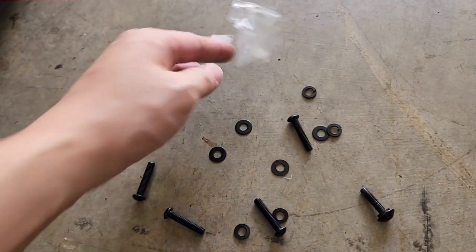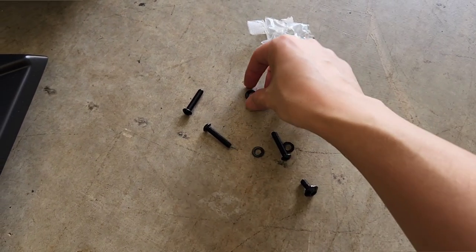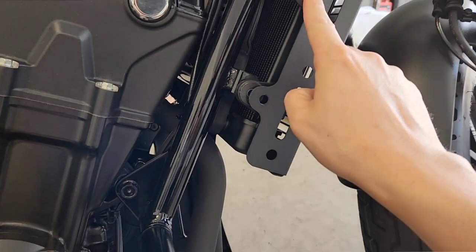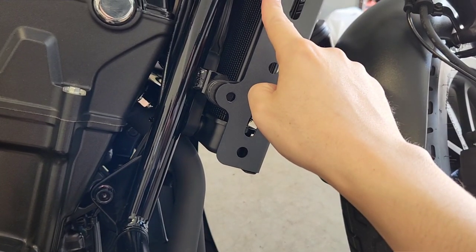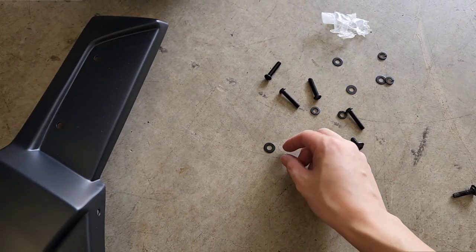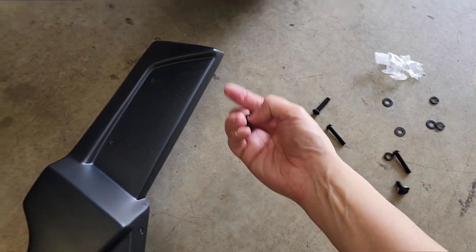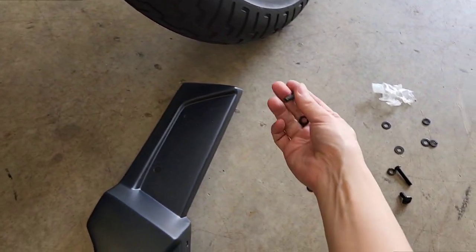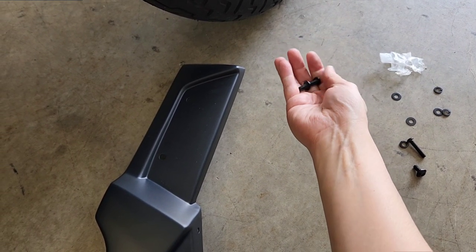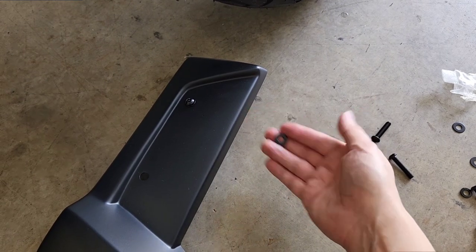I found out what the four bolts were that were included in the package. From factory, Honda uses a collared bolt like this to install the radiator cover. And in the Japanese KSPEED website's instructions, it suggests to use a washer so that you space out this part from the radiator cover. So this is the same thread and there are only four of these bolts. So I'm going to use the washer and then use the spring washer like so. That washer will go on the inside, so it's between this and the inner side of this cover, and I'm going to use this spring washer on the outer side like so. So it'll go through like that and then this washer will be on the inner side.